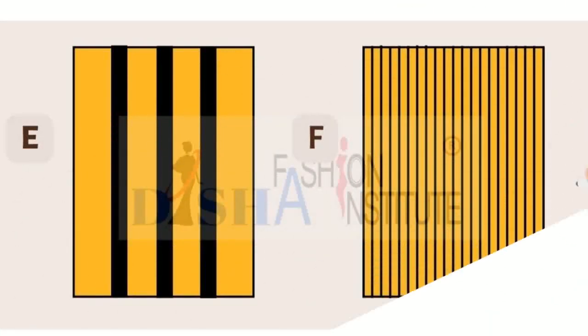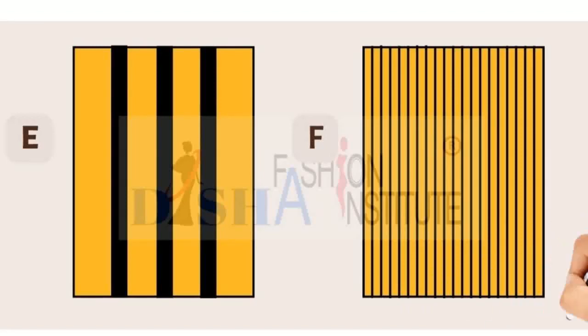Although the vertical lines or the vertical stripes in a dress can create the illusion of a taller and slimmer body, the spacing of the lines plays a significant role in this effect. If the spaces are more wide, the person will look fat. If the spaces are less or the stripes are dense, in that case the person will look slimmer and taller.